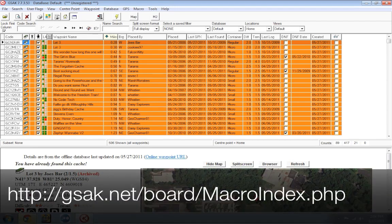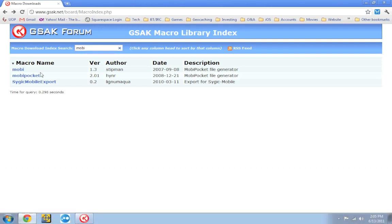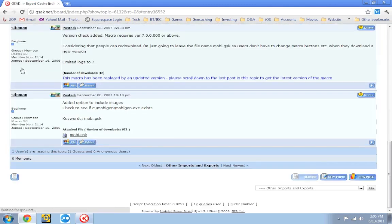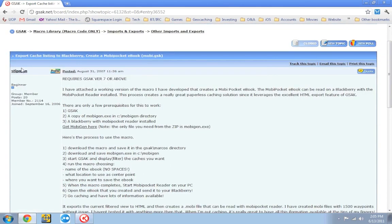So to do that, you're going to head on over to the GSAC macro library. Again, if you don't know where that is, it's at gsac.net/board/macroindex.php. Once you get there, you're going to search for Mobi, M-O-B-I, and hit enter. There are going to be a few listed, but the one we want is the one at the top. We're going to click on it, and it gives you the basic instructions for what you need.